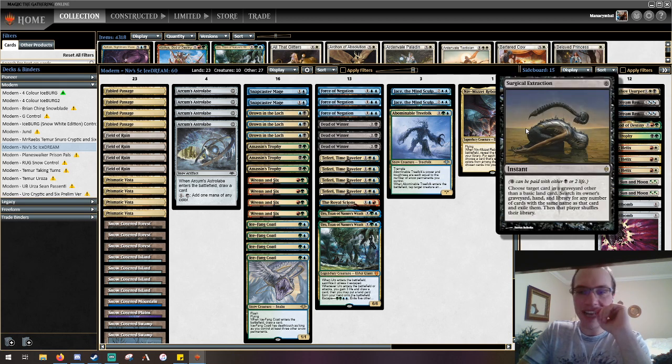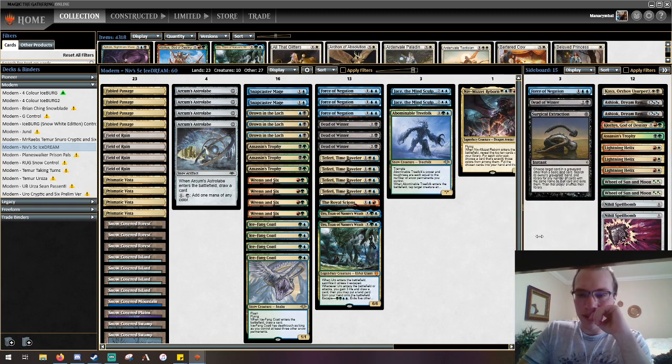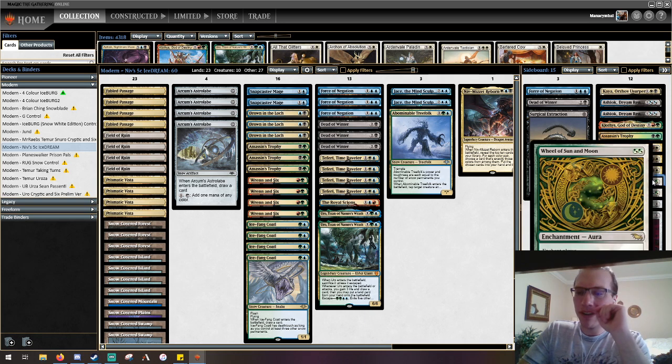Surgical Extraction as a sideboard card, I think, is poised for a comeback. It's very good against Uro in those sort of midrange grindy matchups. Good against the Mystic Sanctuary deck. I got hit by Surgical when I was playing a Mystic Sanctuary deck, and it was certainly a tough feel.